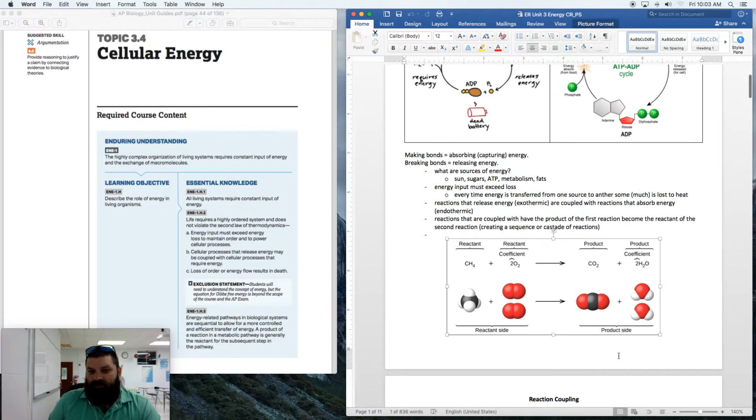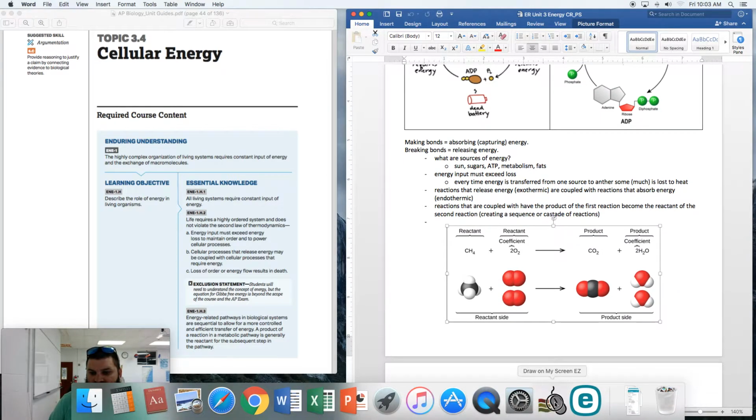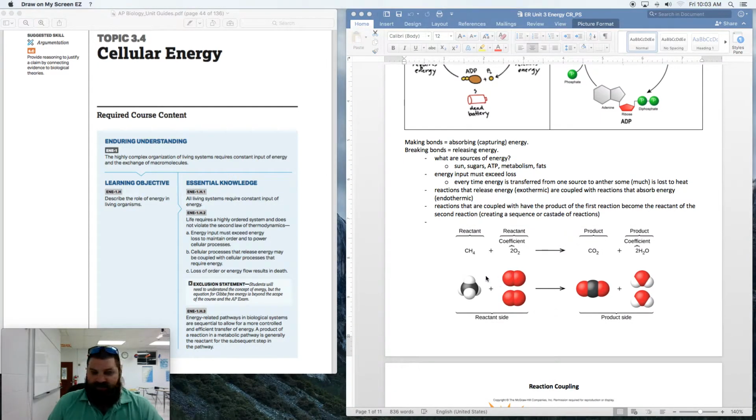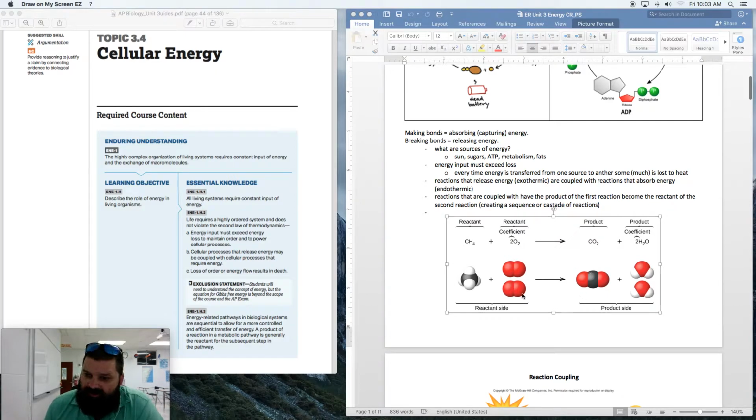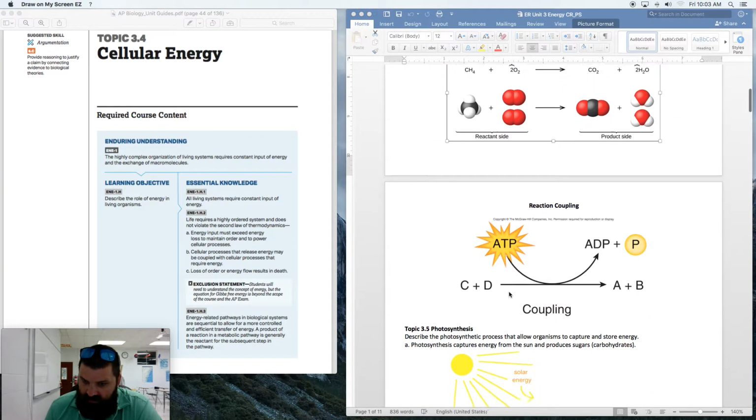You should be familiar with labeling a reaction. You've got two sides, the reactant side and the product side, and the arrow points to the product side. That's a little bit of review that hopefully you didn't need. Of course, you've got to have the same number of atoms on each side. There's conservation of matter, not a major part of AP Bio, but it helps to understand that if you have one carbon on this side, you'll also have one carbon on that side, and the same number of oxygens, hydrogens, etc.